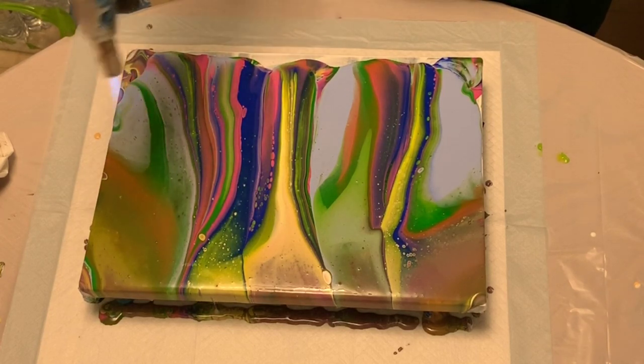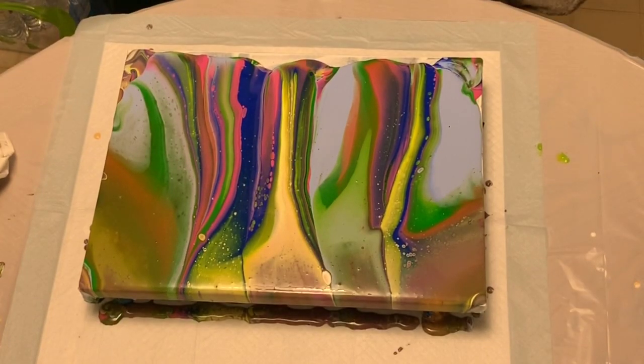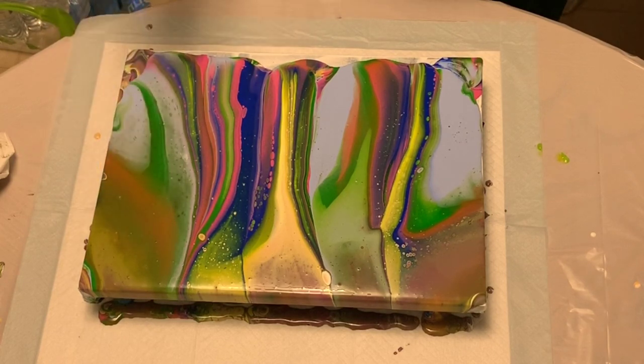And according to Julie Cutts from Pouring Your Heart Out, you want to cover half of your canvas before you torch the first time. This will limit overstretching the cells. And you also want to torch sparingly and in circular motions, both of which I completely forget to do. Big surprise, I get excited and forget everything that I'm supposed to do.